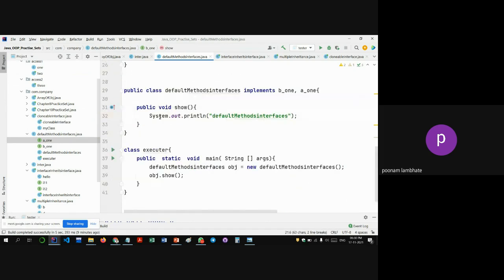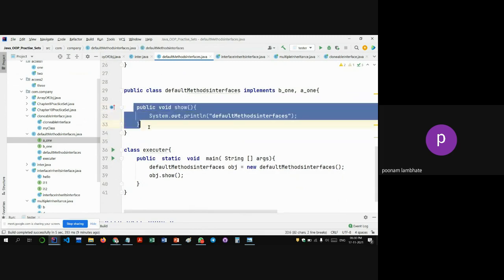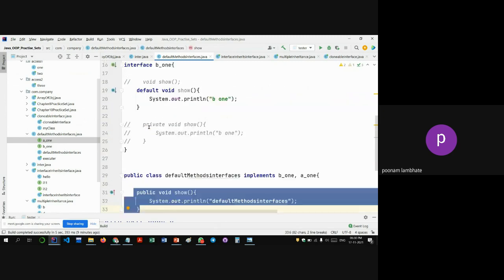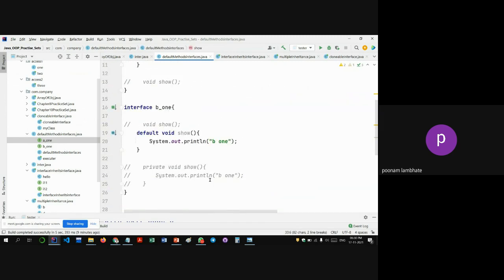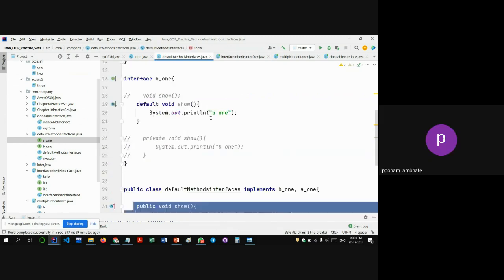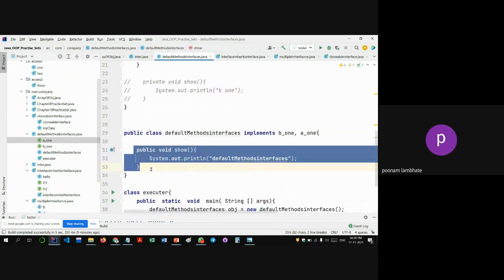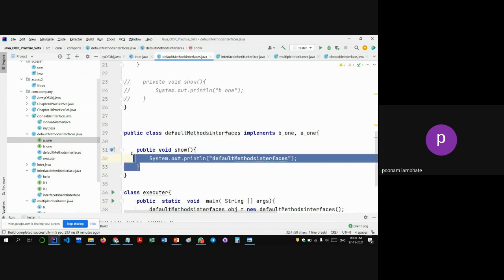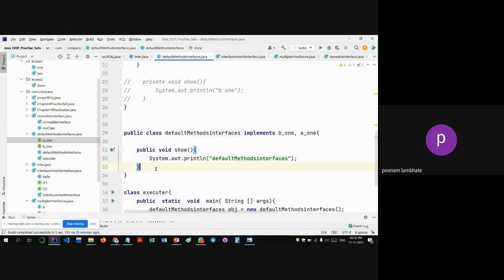So, is it compulsory for me to define it over here in my child? Yes or no? Is it compulsory to define? No. Why no? You're right. Not abstract. Okay.